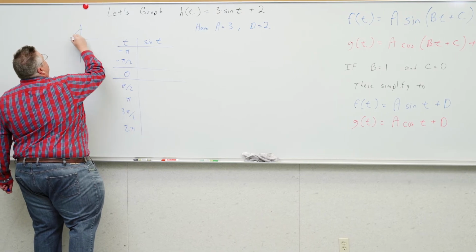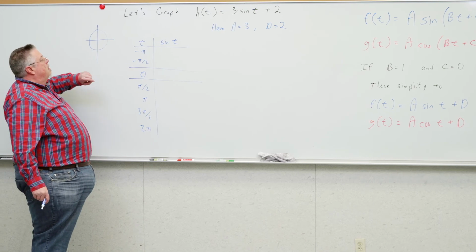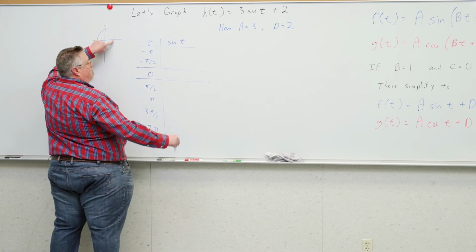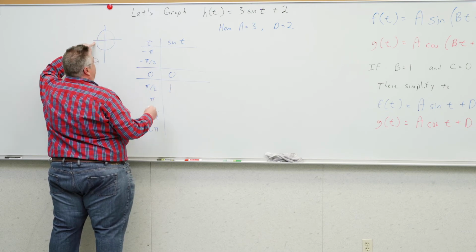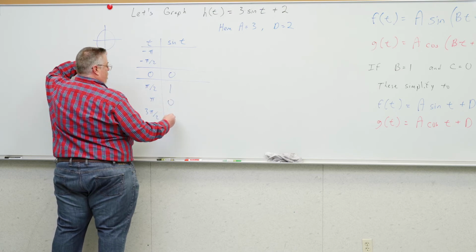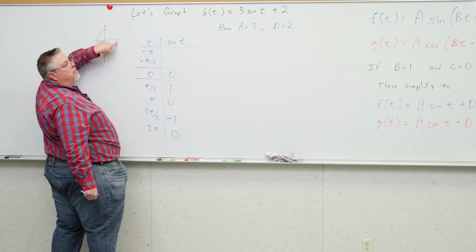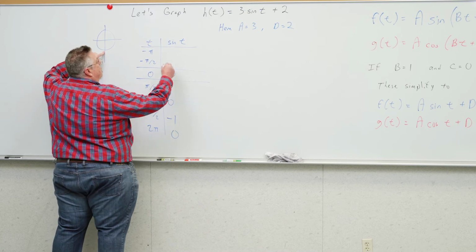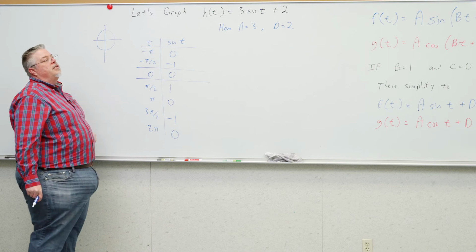Am I still in the frame here? You might just want to keep this as reference here. Sine, remember, is my vertical coordinate. So sine of 0, what's my vertical coordinate here? It's 0. At pi over 2, it's 1. At pi, my vertical coordinate's back to 0. At 3 pi over 2, I'm down here where it's negative 1. And at 2 pi, I'm back here where my vertical coordinate is 0. Let's go backwards. Start at 0. If I go backward to negative pi over 2, my vertical coordinate's negative 1. And at negative pi, my vertical coordinate is 0.